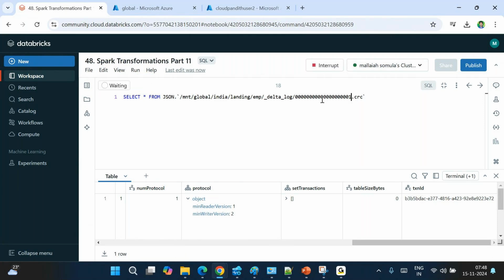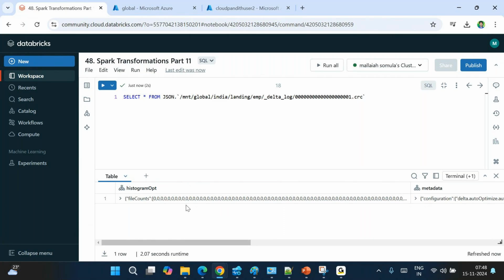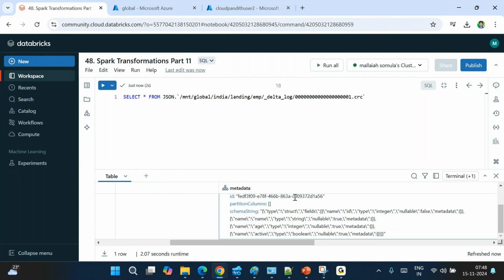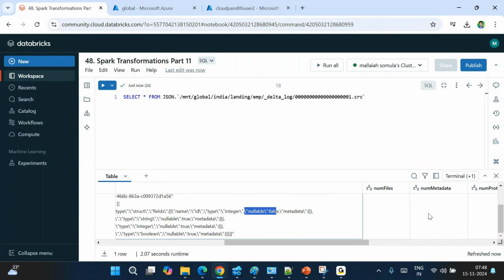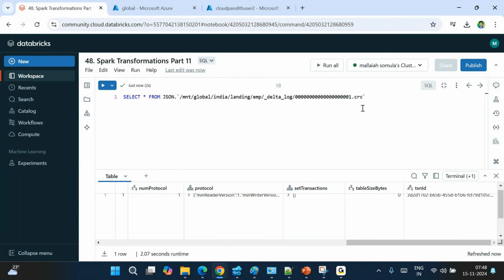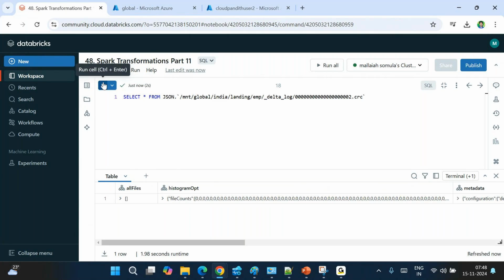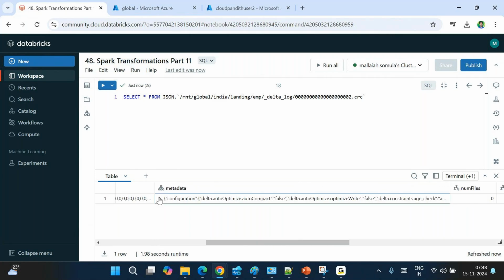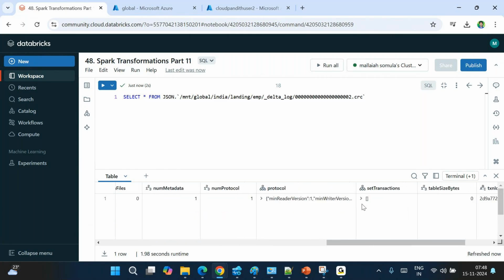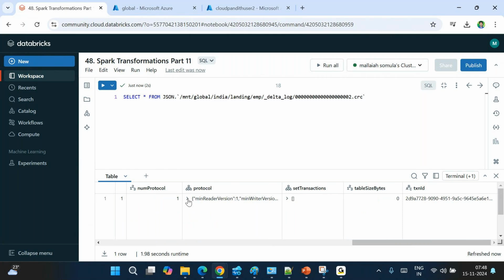Now I am moving on to the second transaction. It has the same metadata, which gets updated here also, you can see. So null equal to false. Metadata updated. Number of files is 0, since we have not added any data. All these things will be there as before. Now this is the third transaction CRC file. It has the same. You can see check constraint is added in the metadata. Num files is 0. All these things are going to be the same. The only thing is that min writer version will change.